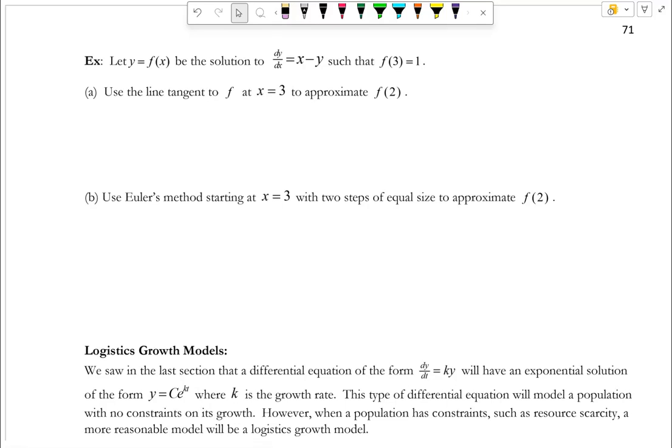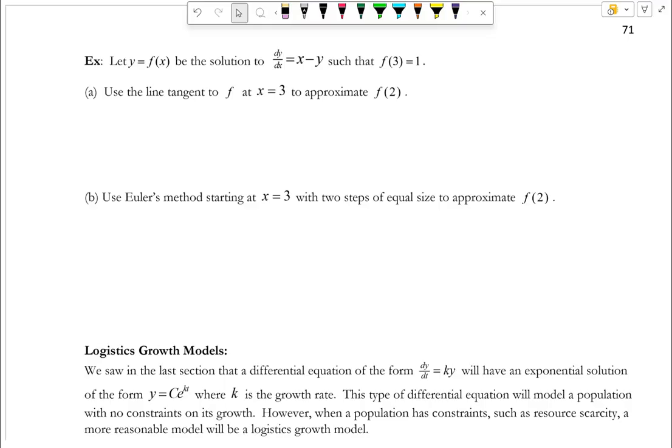All right, so our next example at the top of page 71, we're given dy dx. I want to point out too that this differential equation and the one on the previous page are not separable. So for our purposes in Calc BC, we don't have the option to actually find the original curve. In case you're thinking, why don't we just integrate? Why don't we just solve this differential equation to find out what f is? We can't do that because these are non-separable. So we really have to use tangent line or Euler's method.